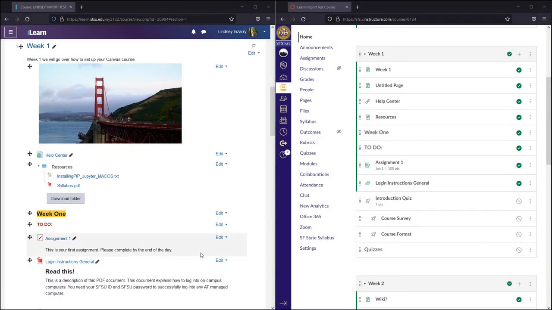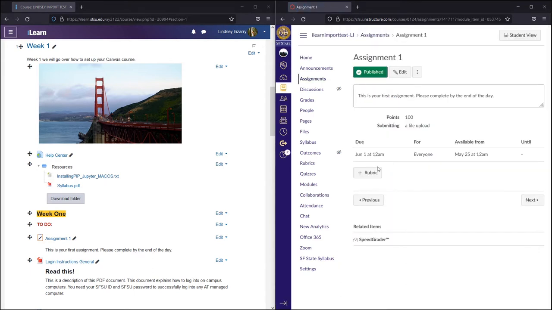The next change you'll discover is that all text descriptions that you set to display directly on your iLearn course page will not display within a Canvas module. The descriptions of an item, like assignments, quizzes, or discussions, can be found by clicking directly on the title of that item from within the module. The description will then appear at the very top of the following page.